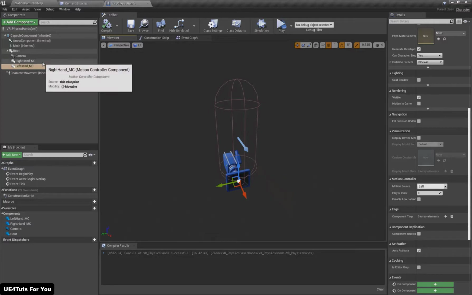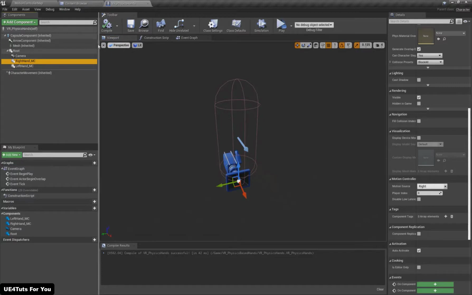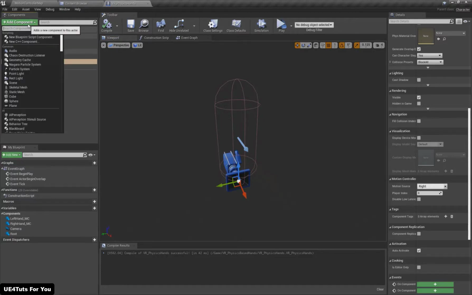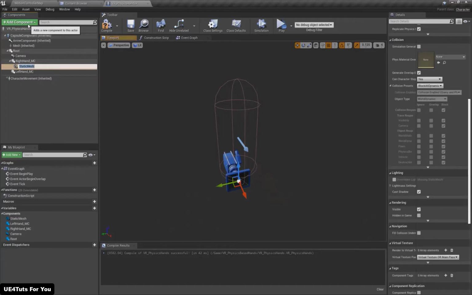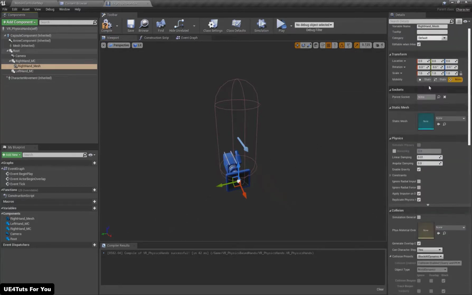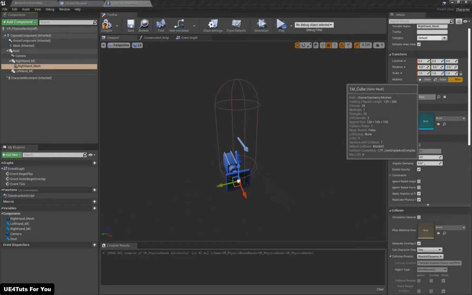Now let's add a static mesh for debug, for checking where our controller is in the world space. I'm gonna call this right hand mesh, and the mesh will be our cube.